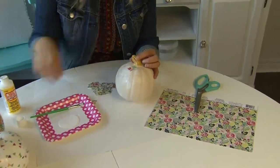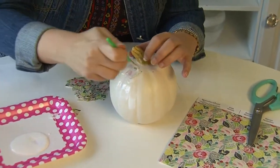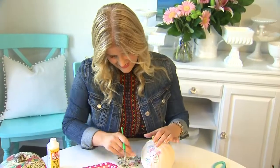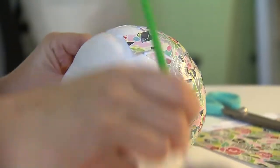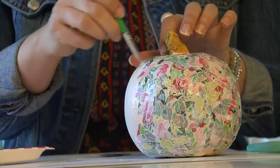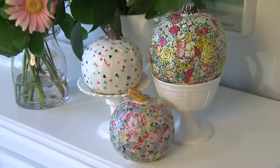Take your little pieces of paper and as you set them on the Mod Podge, you also want to give them a coat. It's going to look milky but it will dry clear. As you go, you want to layer your papers over top the previous one and cover it with Mod Podge. It's a little bit messy but it's going to be worth it.